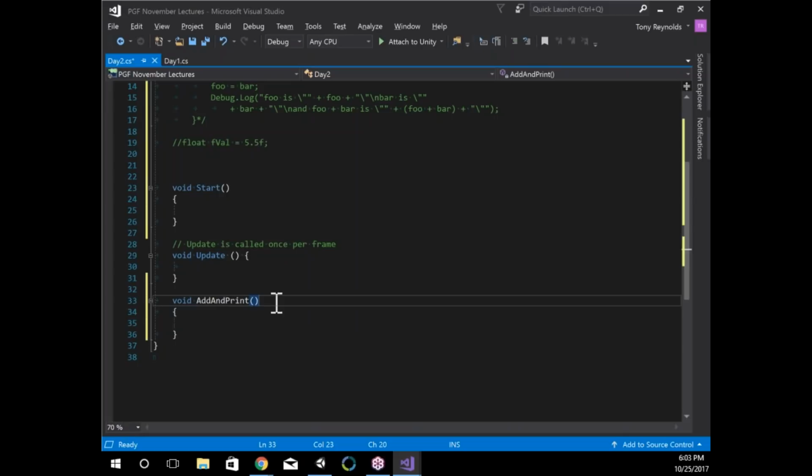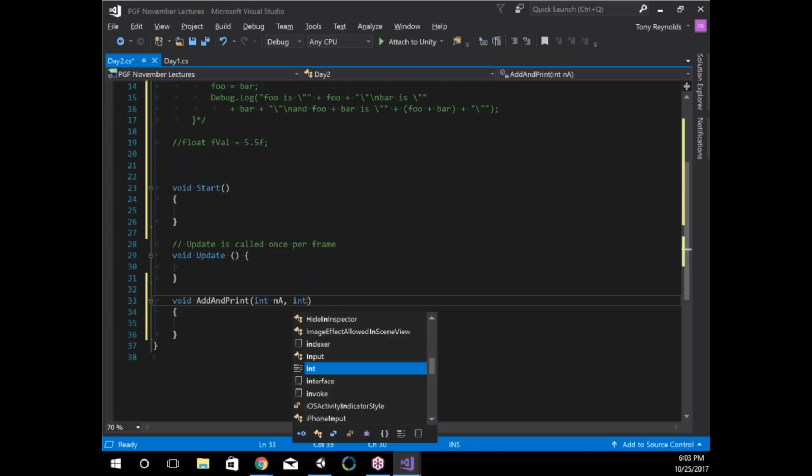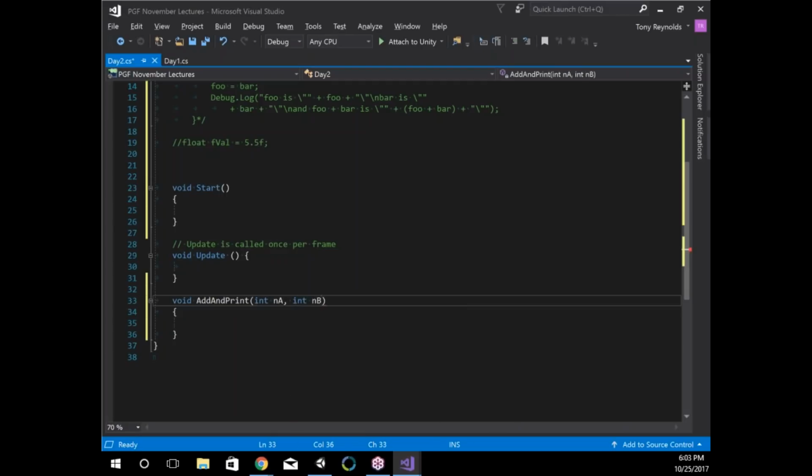So up here in my parameter list, I need two parameters. They're going to be integer types. I'm just going to call it int A, and then int B, and I separated those two with a comma.